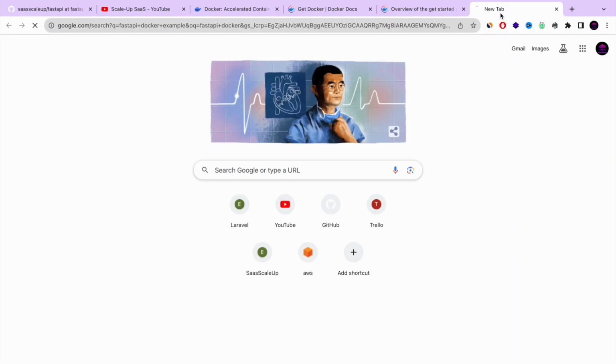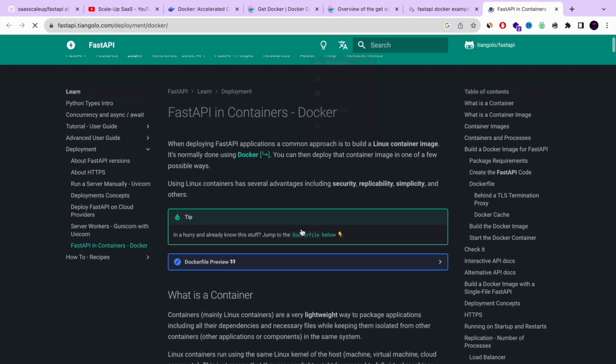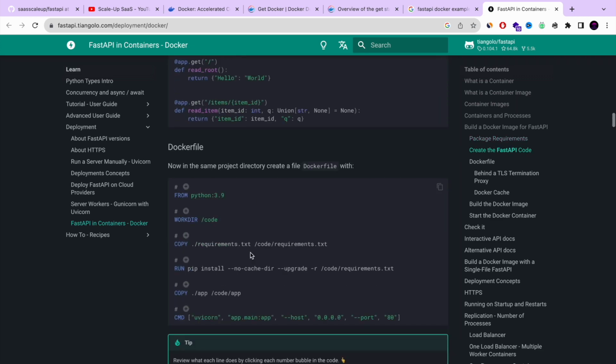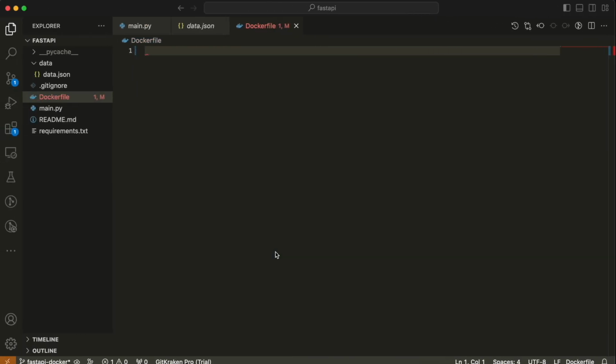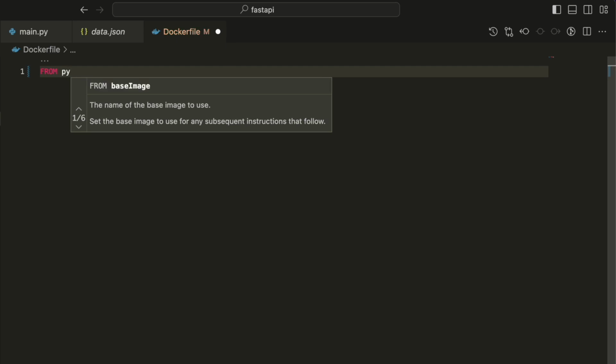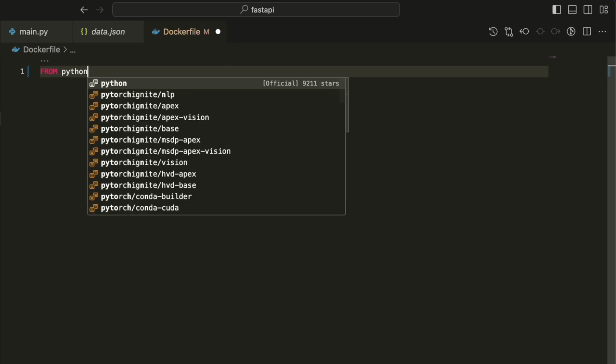If you wanna extend your knowledge about FastAPI, you can go to their documentation, which has amazing instructions on how to create this Docker image. What is special about today is that I'm also gonna create this Docker image with a volume, so it will have a volume and memory basically.